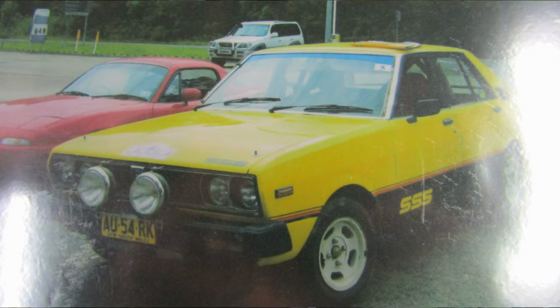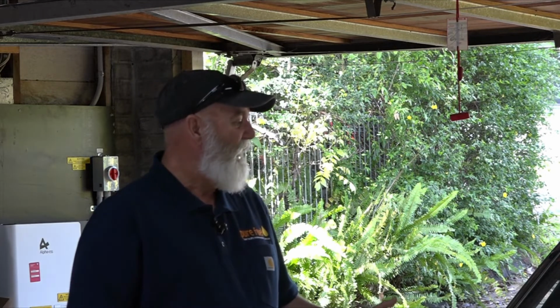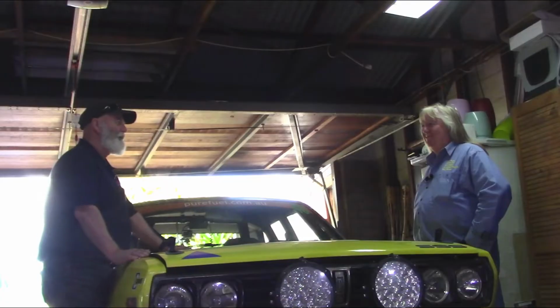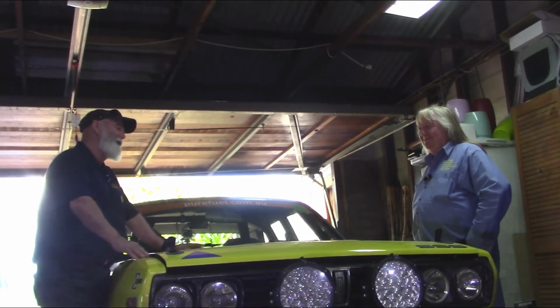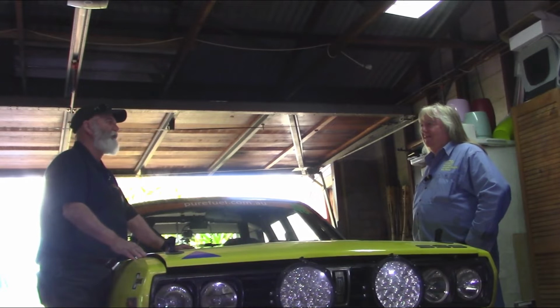They had a 5-speed dogleg gearbox in it, which I really didn't like, because every time you went to first, you actually put it in reverse. That was a weird thing that came out with these that everyone thought, that's weird. It never really took off. And being a Triple S, it came with a rear sway bar and red lights in the dash. And that made them really quick. Not really.